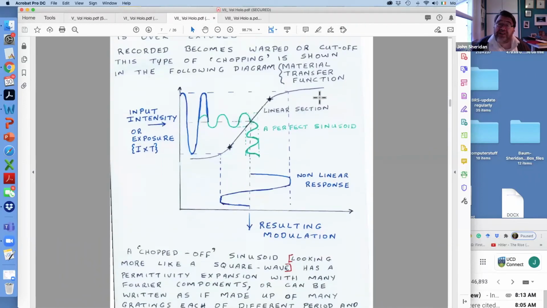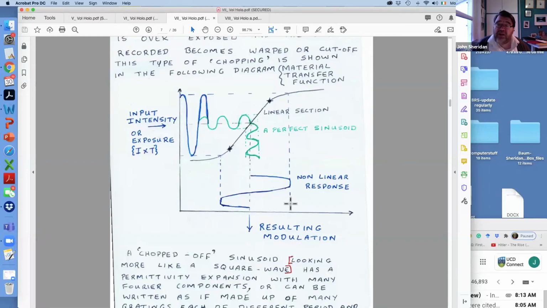Here's our, for example, we had this archetypal linear transfer function, and we had a linear region where we put in a certain amount of intensity. So our input intensity is over here, sinusoidal interference. And if we've got this nice little green one, we put this through this linear response of material. What do we get? We get the following variation in our refractive index modulation. So we have intensity in, and we have the modulation of material out. And if we're in this linear region, then a nice sinusoid coming in here is going to give us a nice sinusoid coming out here. We've got good fidelity in terms of recording of the grating. We have a perfect sinusoid in and a perfect sinusoid out.